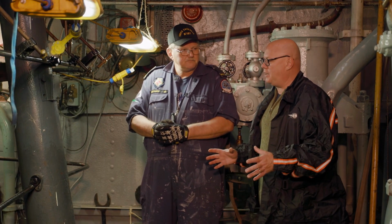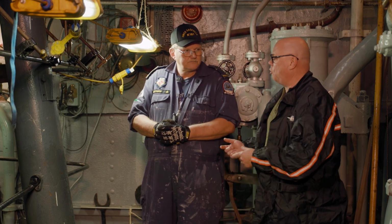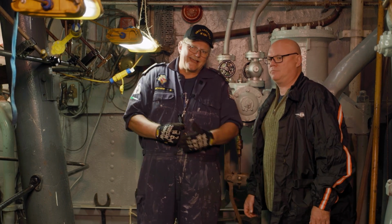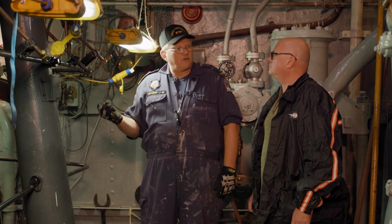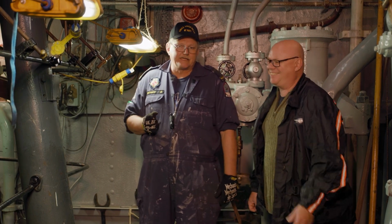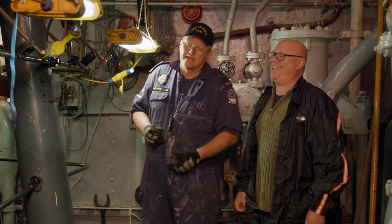Now this, as you say, is designed so we can see the mechanics of how it works, but it won't provide propulsion. No, right now it's actually disconnected at the after end of the engine. There's a coupling back there, it's just disconnected. And even if it was connected, our propeller is in the gravel in front of the Maritime Museum of the Atlantic. So no go. Yeah, they took that so we wouldn't sneak off in the middle of the night again.